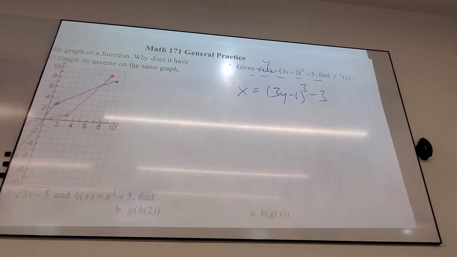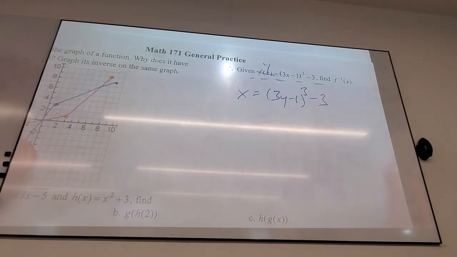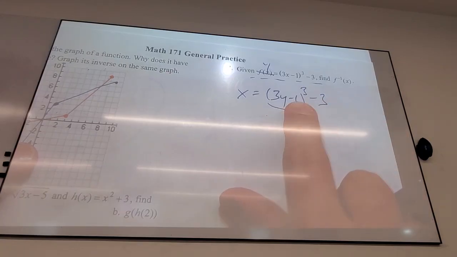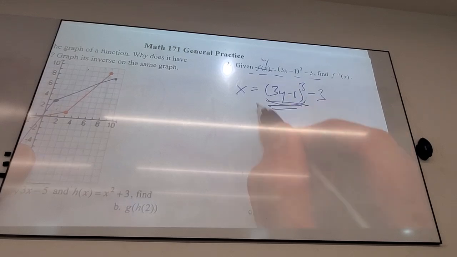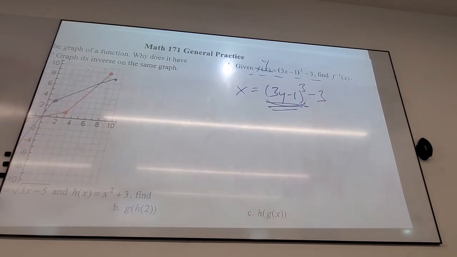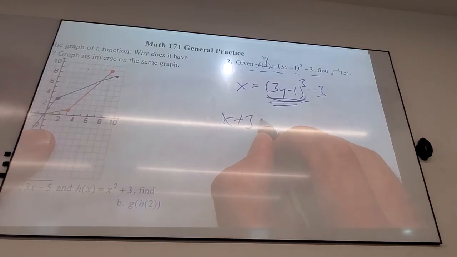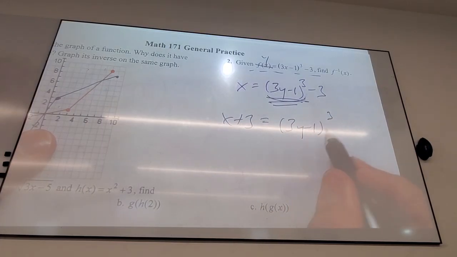So the first thing I'm going to do, now here's the trick. Not a trick, but I'm trying to solve for y now, right? That's the term y is in. What is with this term on this side? Here's that term. What's with this term on this side? -3. Get rid of that. So find where the variable is you're trying to solve for. Find what term it's in. Get rid of all the other stuff, right? So I'm going to add 3, because now I can start freeing it up out of this term.